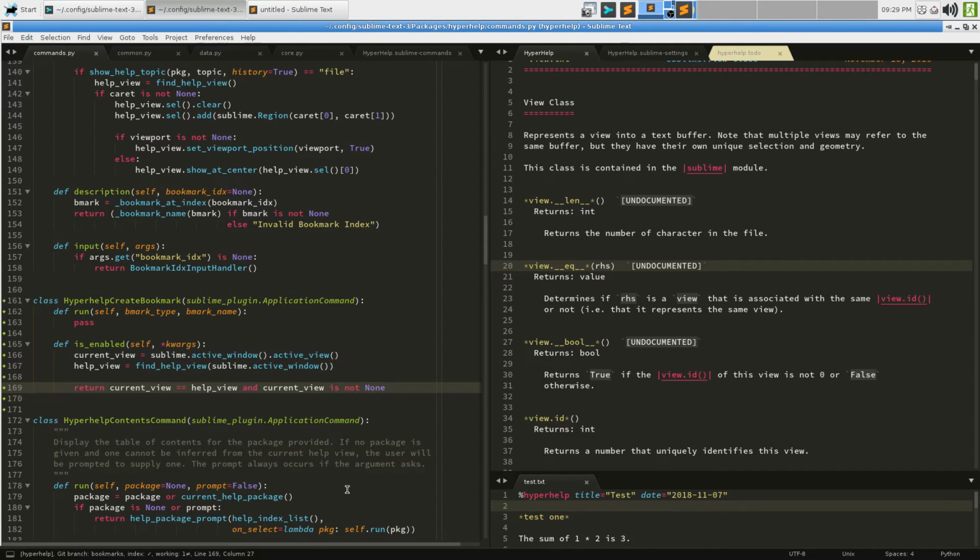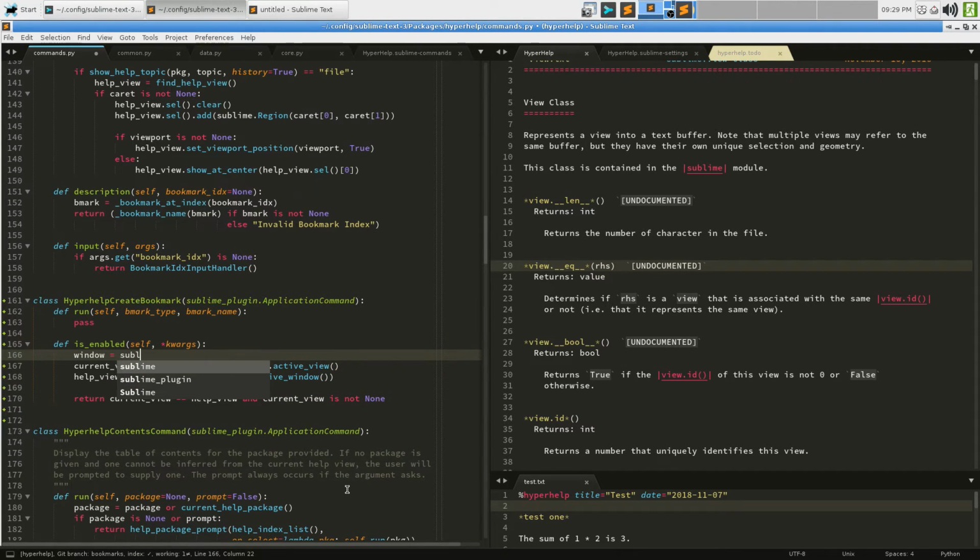I could probably modify this a little bit by saying something a different way, but I'm calling active window too many times here. I don't like it. Let's do that. And then we can do this.